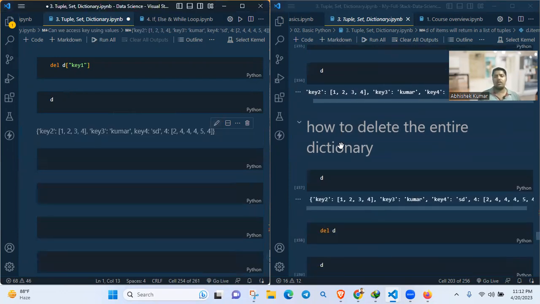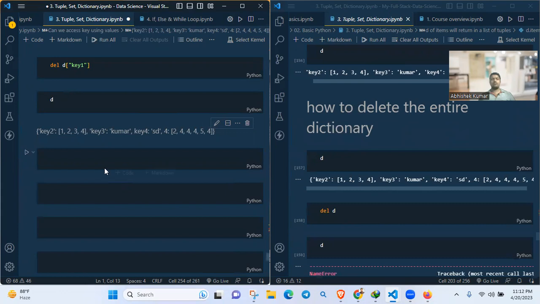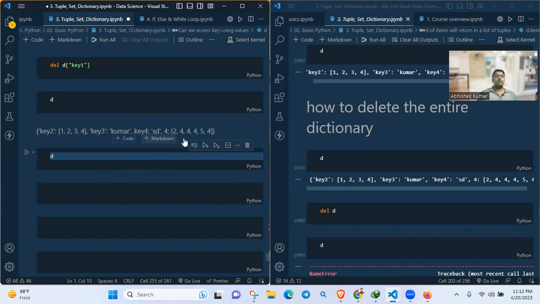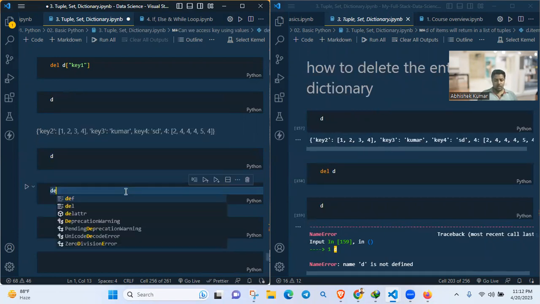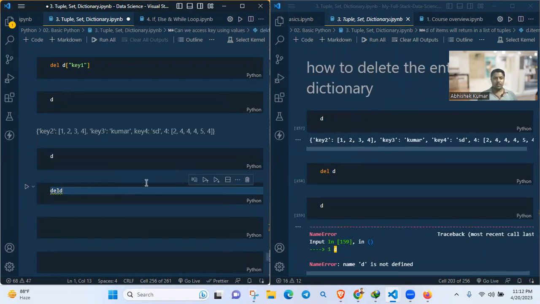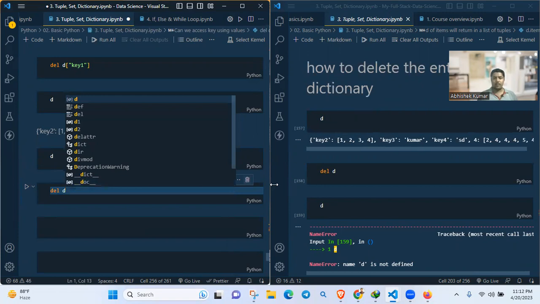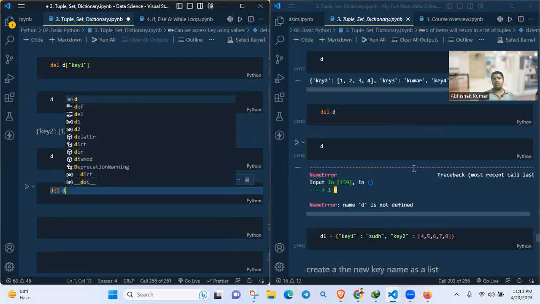So how do we delete the entire dictionary? We type d and get this as output, and if we type del d, we get the error name d is not defined.